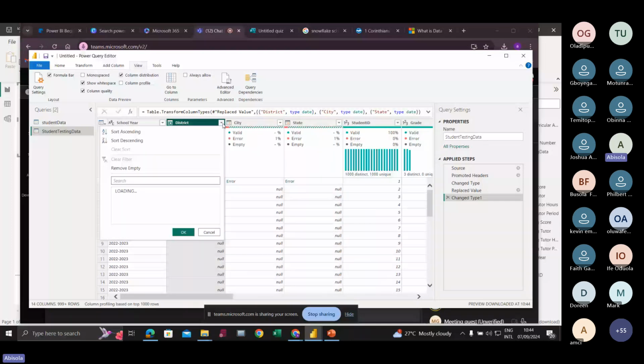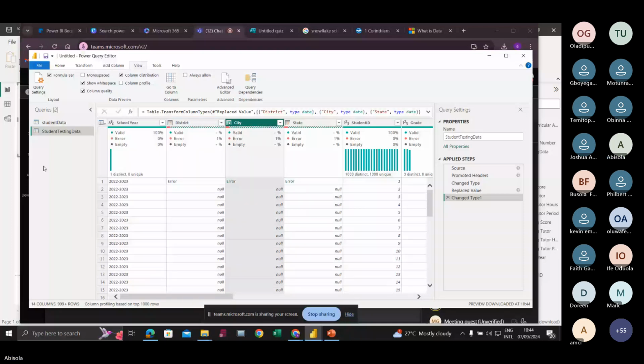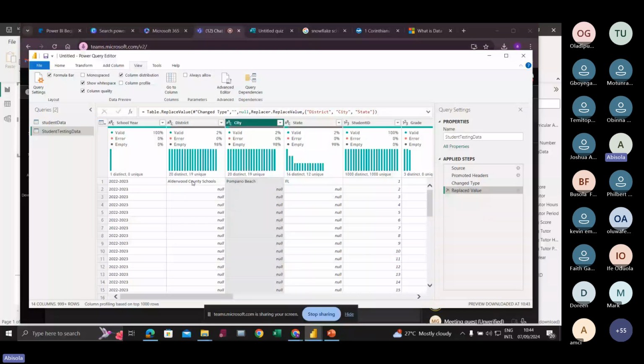Okay. So this data has been sorted in ascending order. Meaning that now, if we scroll through, we could see that the majority of our null values are below.